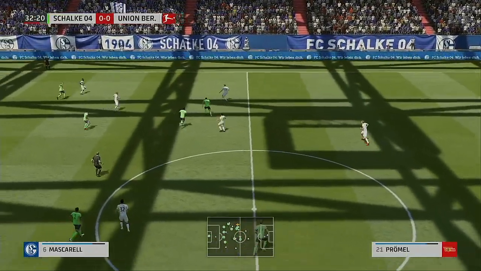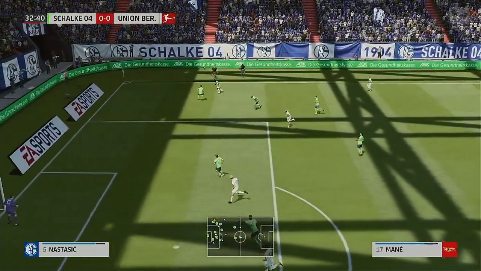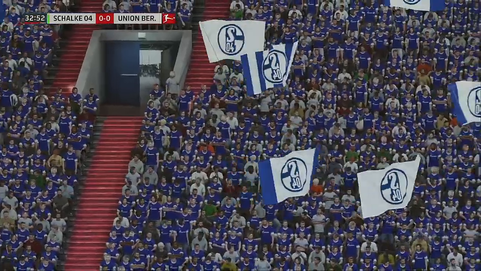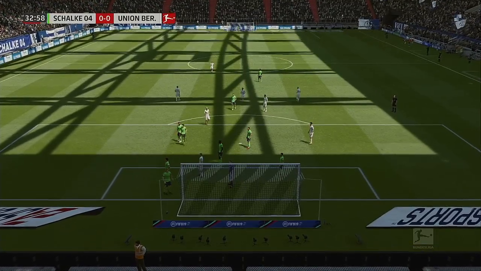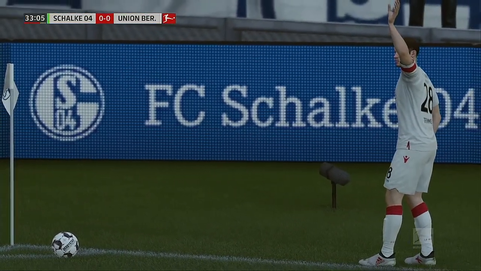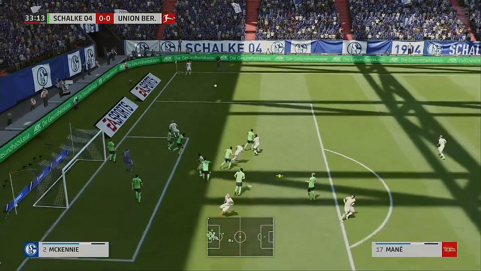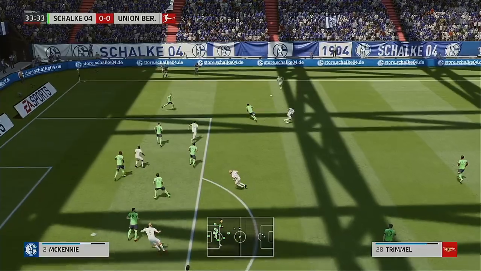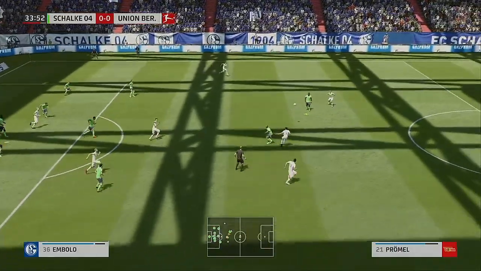Christopher Trimmel. Now it goes into the wider areas where they've got a winger waiting. So we've got a corner coming up via that tackle. Put in the corner. Can whip it in now. Played back. Looking for teammates in the middle. Well, that's good defending.